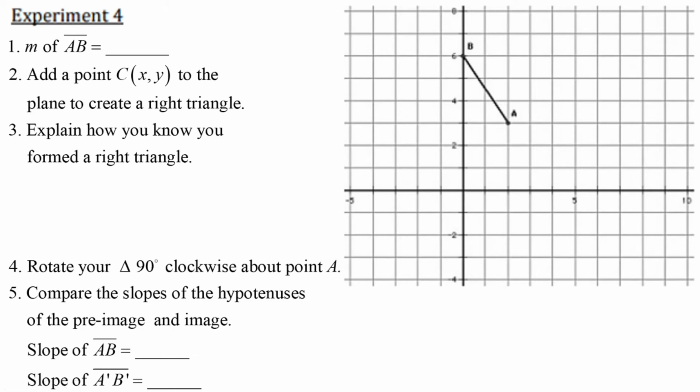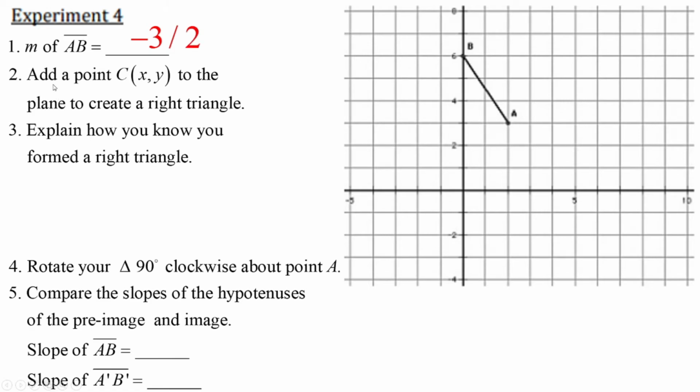Okay. Hey, looks like we're going to do this again. So we need the slope of AB this time. Now, I'm going to work left to right, what I typically do. So I'm going to start at point B, and I'm rising -1, -2, -3, and I'm running 1, 2.